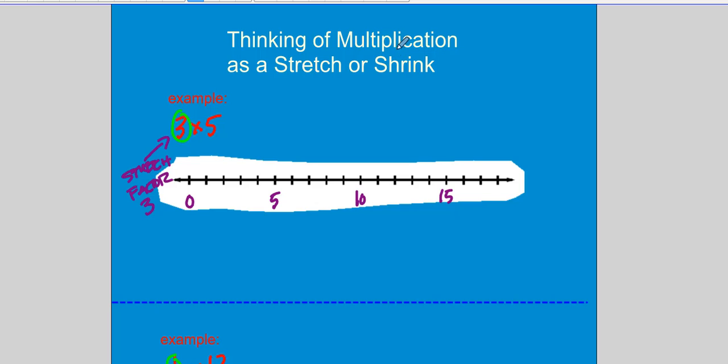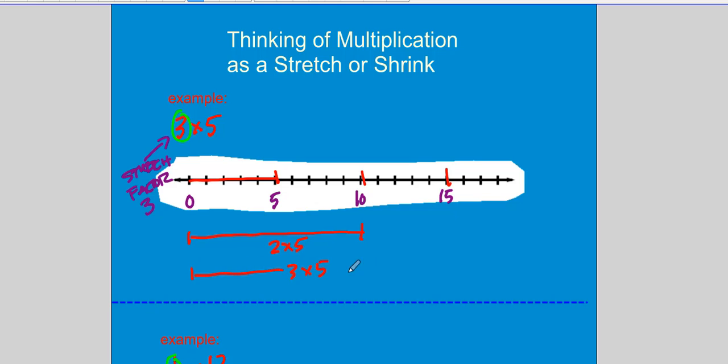So let's first of all think of multiplication as a stretch or shrink, or a magnification or a shrink. So one way of thinking of what we mean when we say 3 times 5 is we're taking 5. Think of it on my number line here. Here's 5 units, and I'm stretching it. So if I doubled it, that would take me to 10. That's going to be 2 times 5. Then if I take it 3 times, so that's doubling 5, and now tripling 5 puts me at 15.